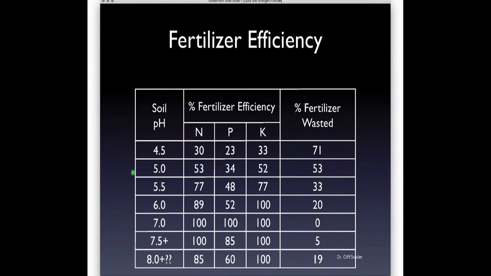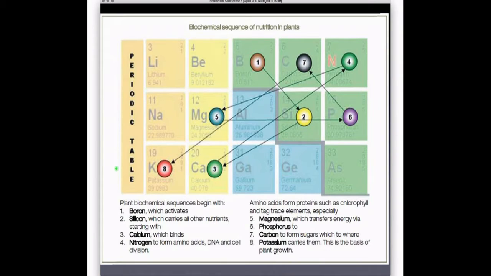You also have to look at your fertilizer efficiency. If you had the opportunity to watch our talk on calcium and liming, this is a slide that we use. When you look at soil pH and how it affects, specifically, nitrogen, we're wasting 53% of our fertilizer dollars at a pH of 5 with that low pH unless we do something about it. That's a lot of money that we're not able to take advantage of in our nitrogen management. And when you look at how that crop grows, we need boron, silica, and calcium in order to get that nitrogen functioning for us. So putting more and more nitrogen on, you're not necessarily going to get to where you need to be unless you look at the complete circle of nutrients that it takes to grow that crop.